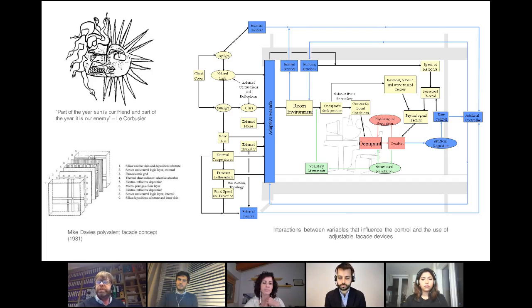And a lot of that was because those facades were adjusting. In terms of whether people are comfortable or not, the best definition of comfort I've found, because there's no set of conditions that everyone's comfortable at, is one by Mike Humphreys, which is comfort is the absence of discomfort, and discomfort is alleviated by making various adjustments. So being able to make an adjustment, lower a blind, open a window, is very important for health and well-being, and user control is therefore very important in terms of net zero carbon.